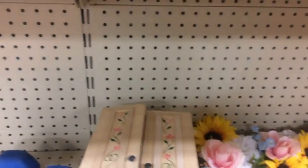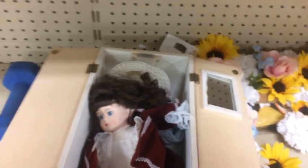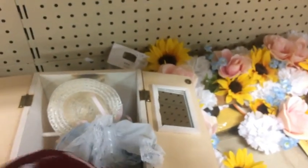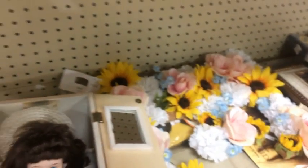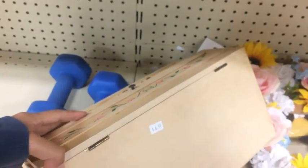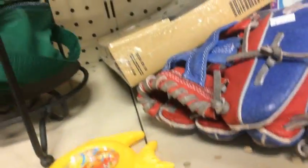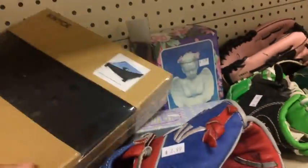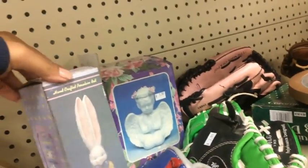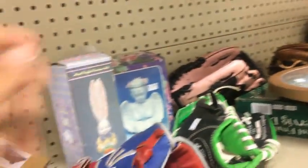Tons of baseball mitts. And the Dybbuk box full of dolls — I considered it; I probably could have sold that as a metaphysical item on eBay. A little girl picked it up as I was checking out, and I was like no — she got the Dybbuk box of dolls and the cashier kind of looked over. There was also a Tylenol-like medical supply bag and some Easter stuff from a company I'd never heard of, so I passed.